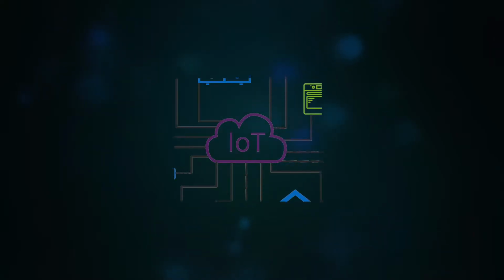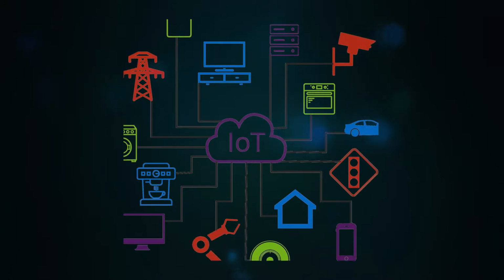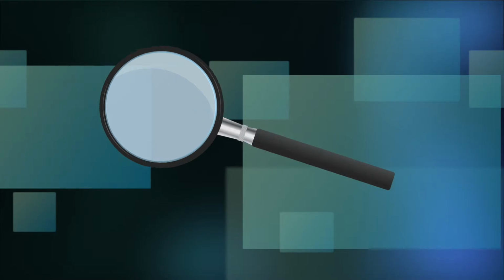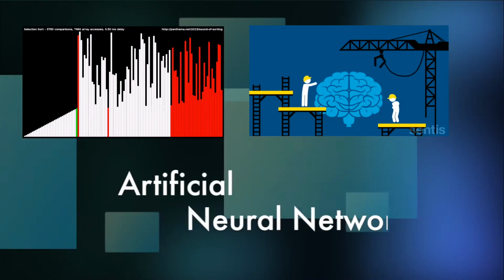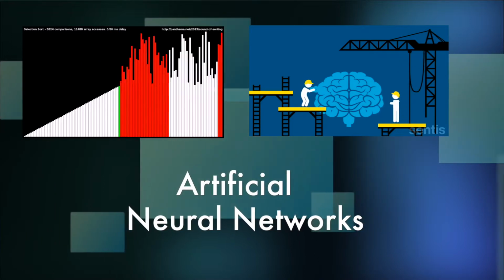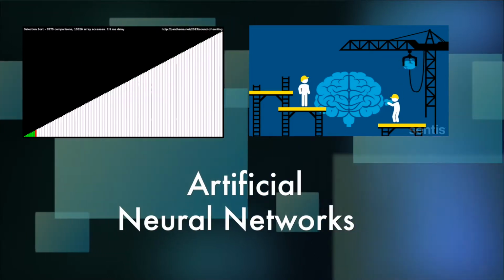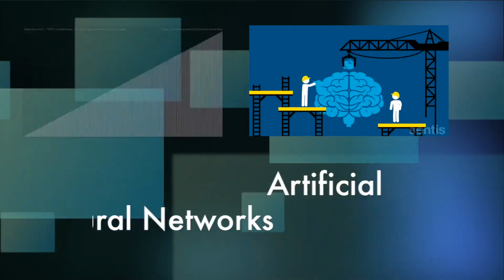With the increase of Internet of Things devices, the amount of data being stored will increase as well. Analyzing the data in the conventional way isn't always ideal for that. This is where deep learning comes into play. Deep learning is a subfield of machine learning concerned with algorithms inspired by the structure and function of the brain called artificial neural networks. Deep learning has been around for a long time, however lately it experienced a large boost.